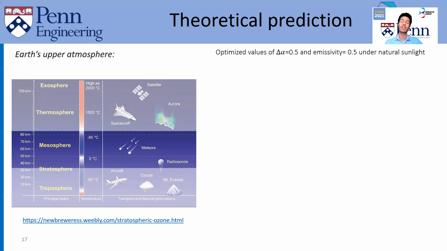We also took an emissivity of around 0.5, because we also assumed that if you want to really fly in the upper atmosphere, we can do surface modifications, again easily doable, to reach emissivities of 0.5. And we assumed natural intensity of the sun, because we didn't want to use an external man-made light source. We just wanted to use natural sunlight and see if, with that natural sunlight and these conditions on emissivity and accommodation coefficient, we can indeed levitate macroscopic structures in the near space and mesosphere band or not.